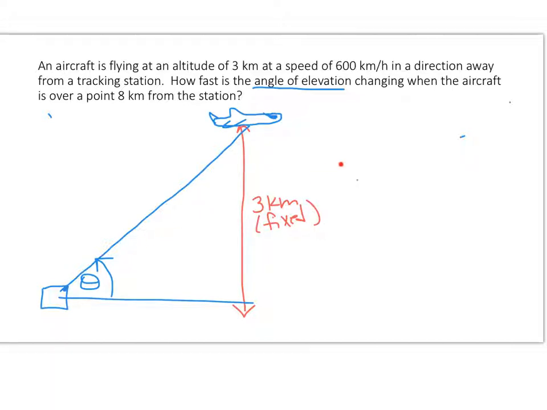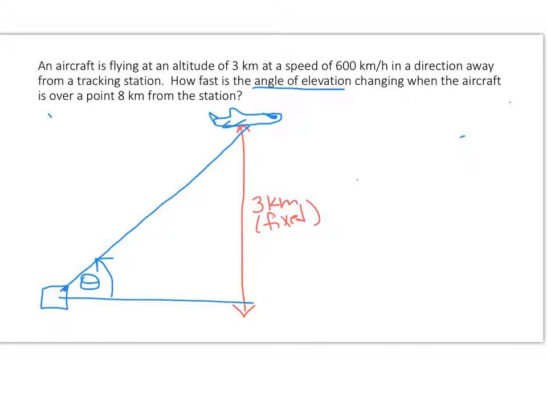Kind of going in this direction, I'd have a much smaller angle versus this versus this. So the angle is changing, and we want to figure out what that angle is. So now we have to use some trig. For all related rate problems, you're working with some sort of geometry, right? Triangle trig, area formulas, volume formulas, Pythagorean theorem. It's all something related back to your geometry. So in this case, we have to use some sort of trig values.